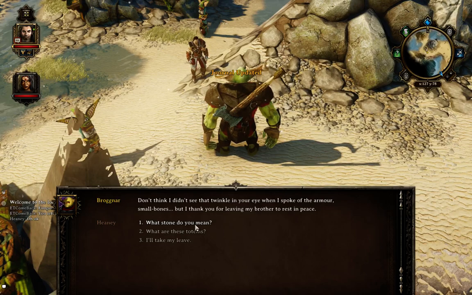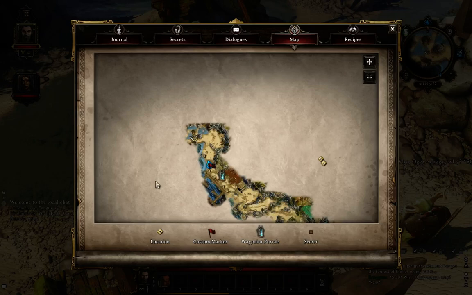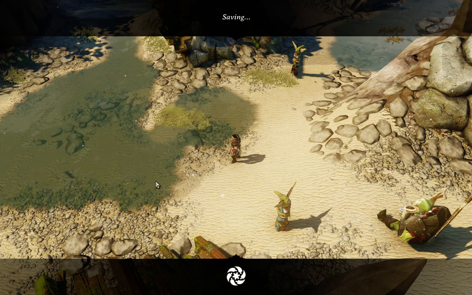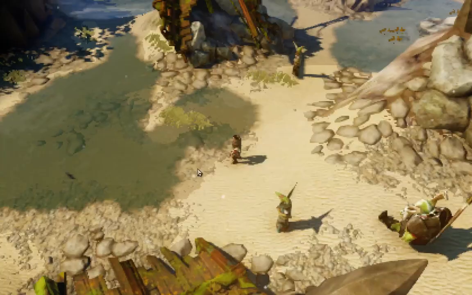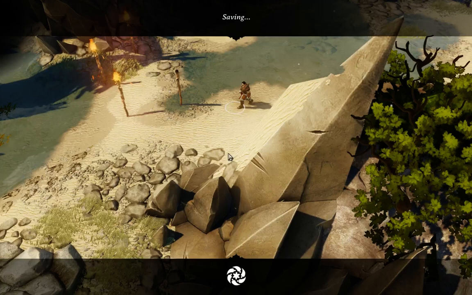Goodbye. I should be careful not to accidentally disturb any graves. And I'm gonna quick load here. Why, Oggy Woggy? Why? I don't know if it halts for you or it does for me. No, oh, I went back to saving again because I walked over towards the totem pole.